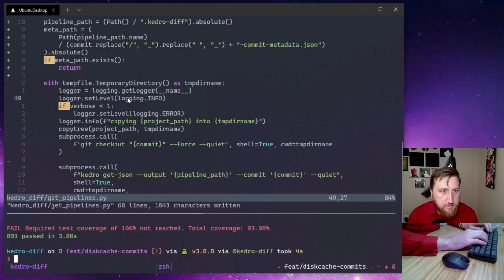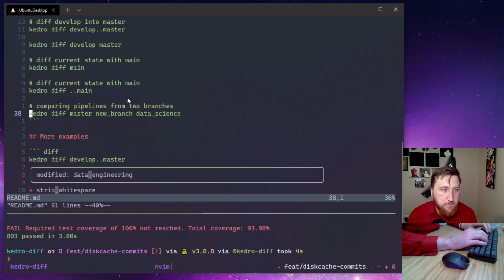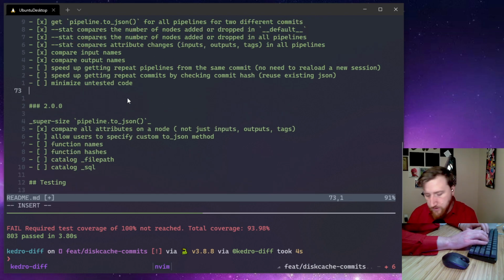Okay, while that runs, I want to do the readme. Short commit hashes should give better results.